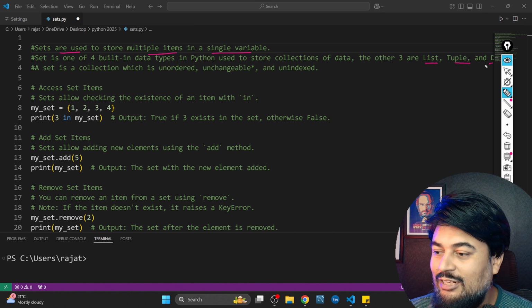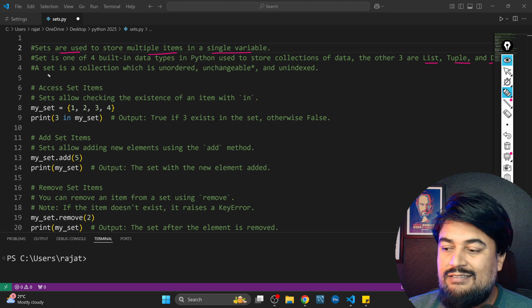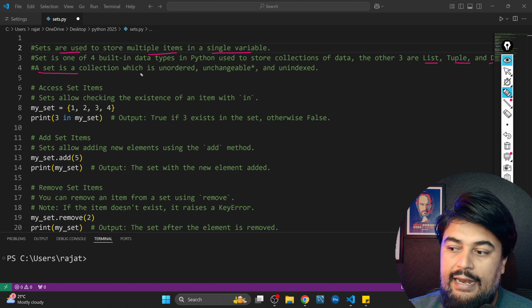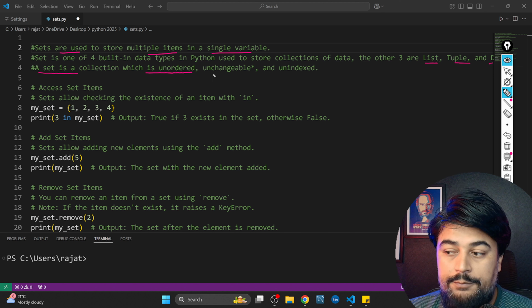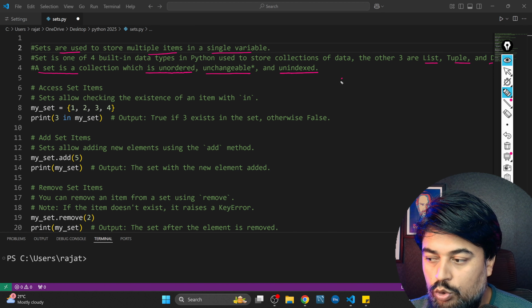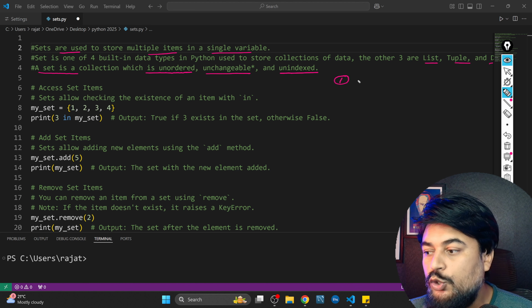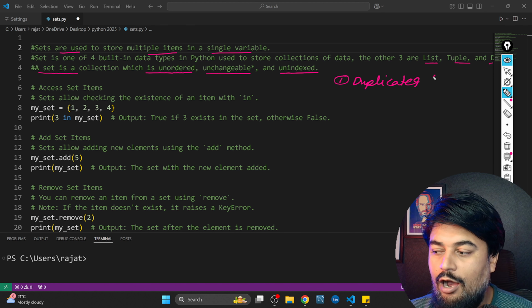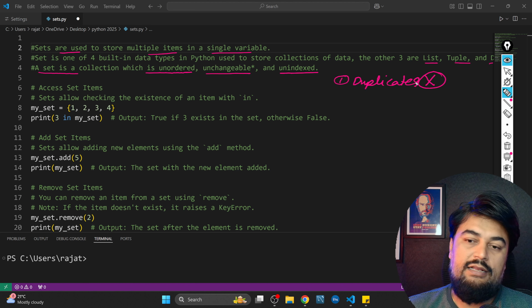The most important point in set to remember is that set is a collection which is unordered, unchangeable and unindexed. And one more thing, it's always unique. So duplicacy is not allowed. Duplicates are a big cross in set.